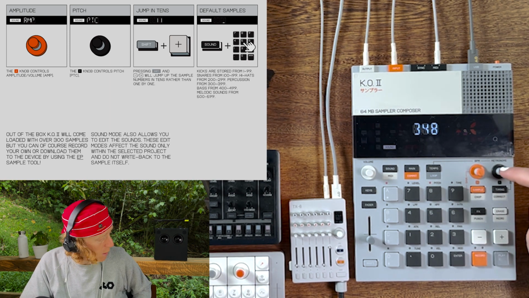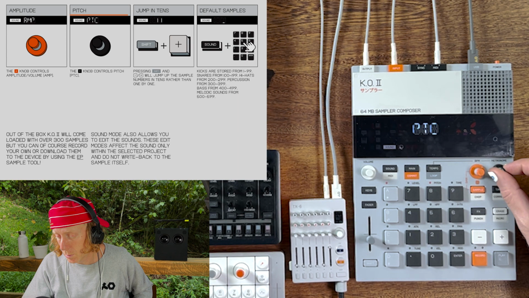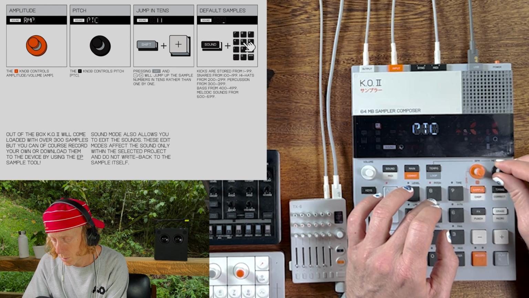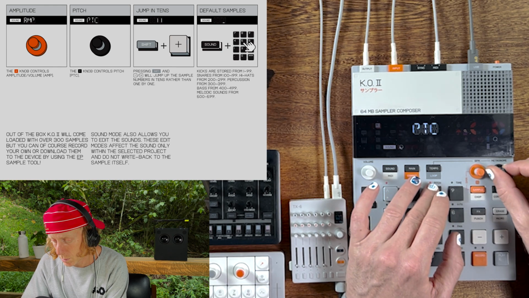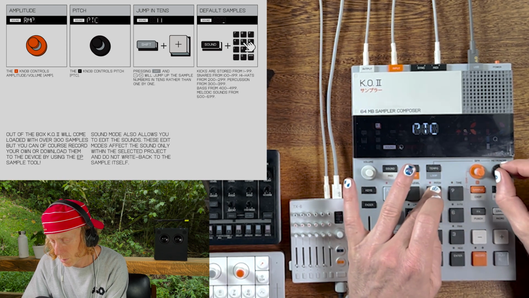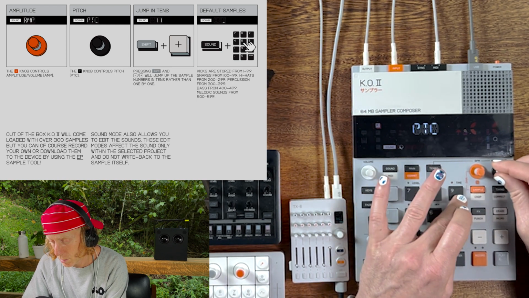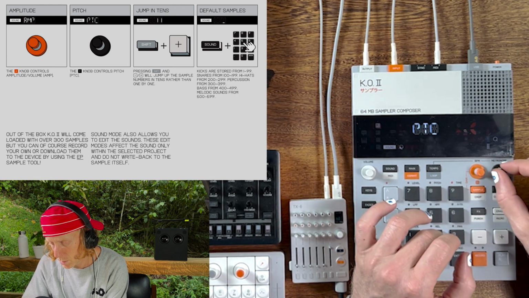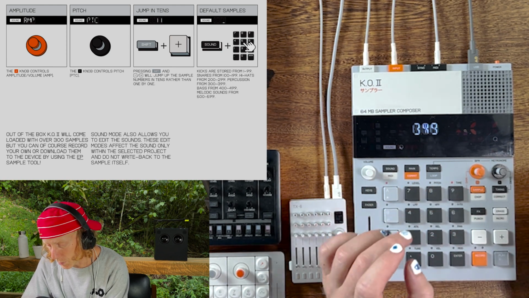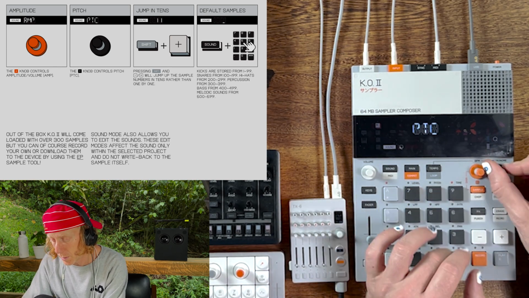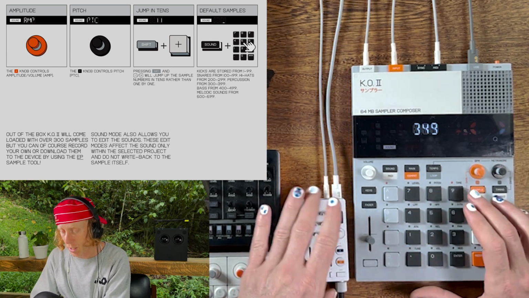Now the right one, pitch. Remember, this is per sound. So if you want this one super low and that one's super high, look, we just changed it.